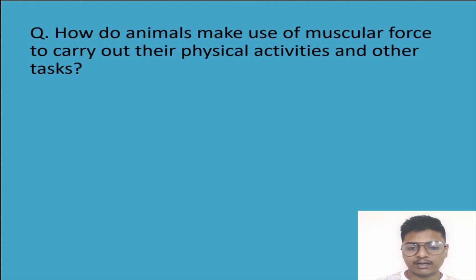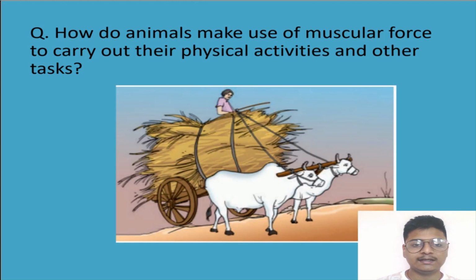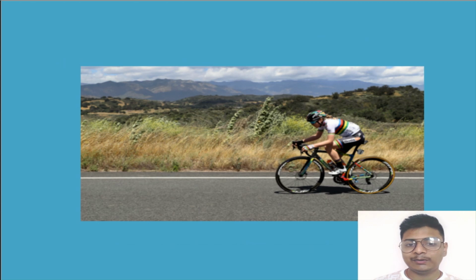They are moving the bullock cart in the forward direction and changing its direction. How are they doing this? They are using their muscular power, and that muscular power is known as muscular force. See, are you able to see? This person is directing the bullocks to go further, and the bullocks are applying their muscular force in the forward direction, and now this cart is moving further, due to the muscular force of the bullocks.